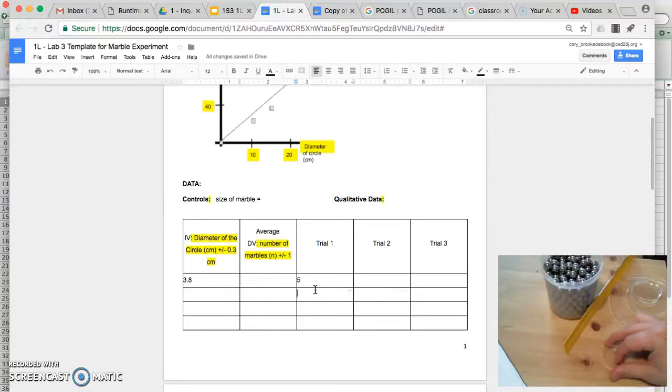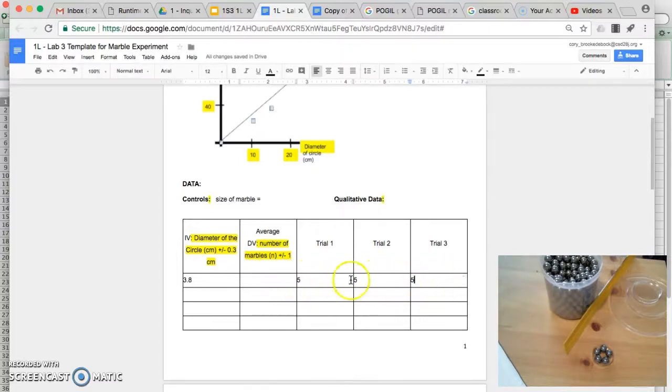So then I'd record my data as being 5 marbles there for my first trial. Then I'm going to dump them back, and now the data analyst nominates someone else to do a trial. So now have someone else put in a number of marbles and see how many they can get fitting in here. And then it's also 5 here. Then you dump them back out and get another person to measure them, 5. All right, so then you take an average here.